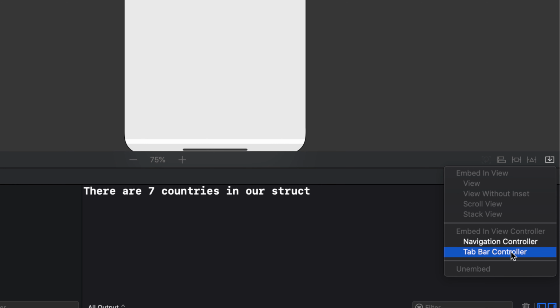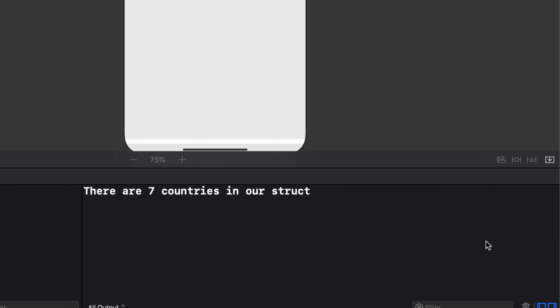We'll talk about tab controllers later, but tab controllers is very similar to Instagram. If you open your Instagram, at the bottom you have tabs there. Like for example, you have a home button, you have a profile button, you have a like button. That's the tab bar controller, right? We embed in the navigation controller. Let's see. So the top black bar is sufficient. And then embed in navigation controller.